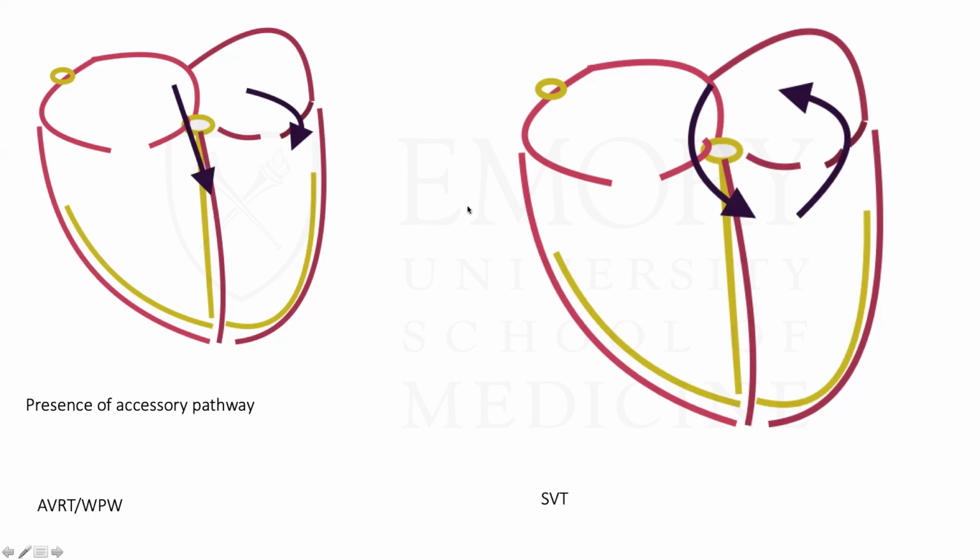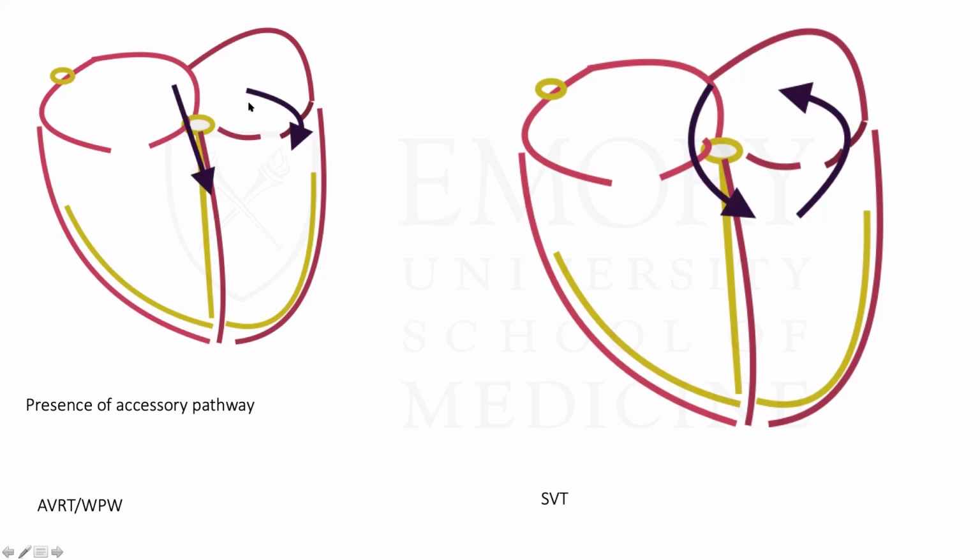And so similarly to the onset of AVNRT, you have a premature beat coming somewhere, and that often will block going down the AV node. And so there are two options. One, it can block going down the AV node. You can go down the pathway and up through the AV node by the time it's recovered. That is when we use the AV node as the retrograde limb. That is antidromic reentrant tachycardia.